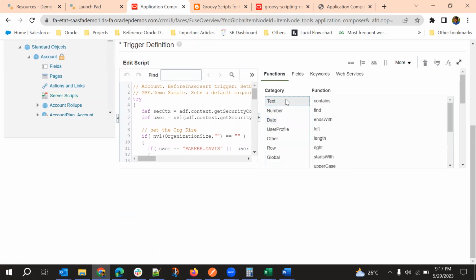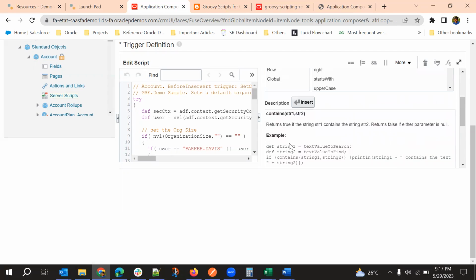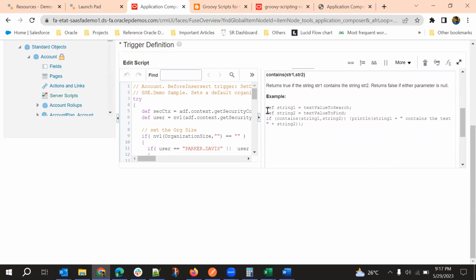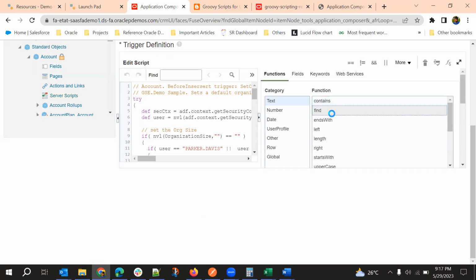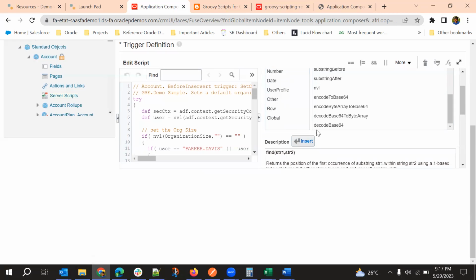If we click text functions, it will list all the functions available for text fields or text data types. If we click on any function, below it gives some sample scripts to use that particular function. So we can refer to this, and find the same way.